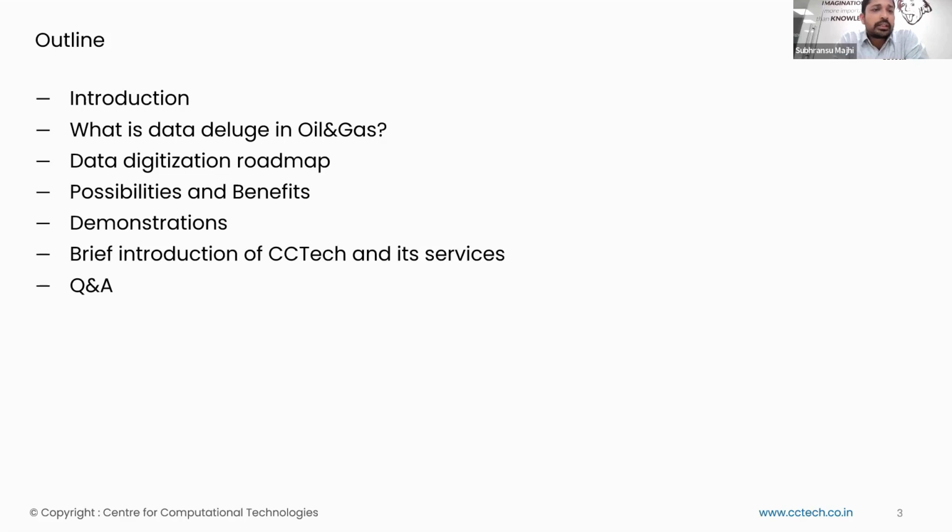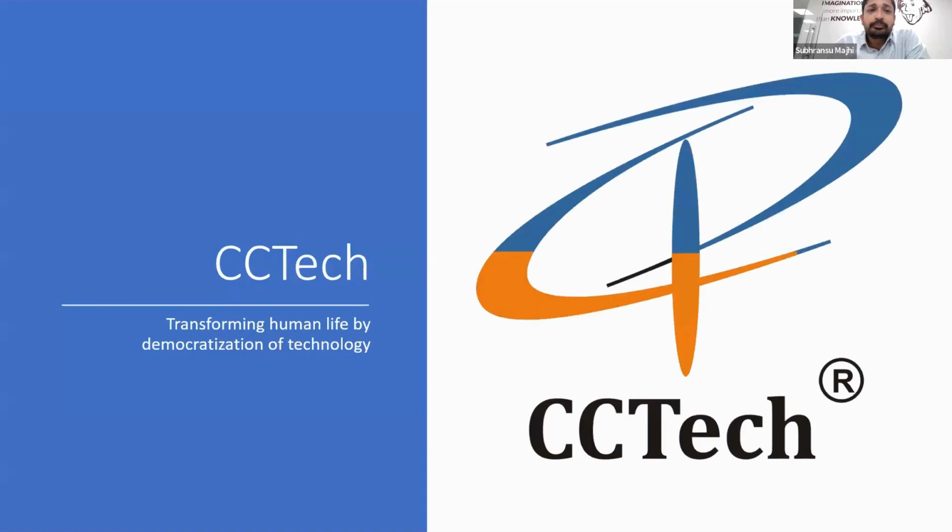And we will also look at various demonstrations that will be a very big part of our webinar today, exploring and expanding our understanding of what sort of solutions are possible through data and AI. It's not just data, it's data and AI. And we'll also introduce at the end what CCTech is and the type of services CCTech offers in this domain in brief. And at the end, we will go through the question and answer sessions.